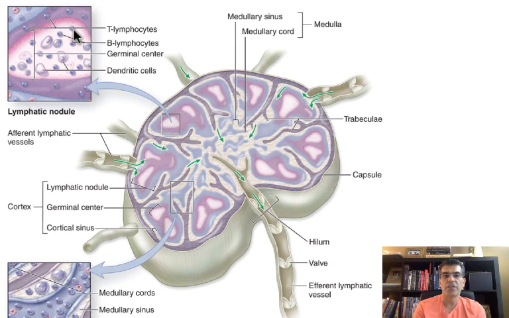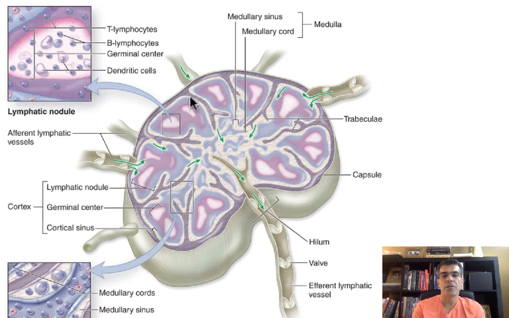Remember, like any other nodule that we talked about, in the germinal center you have your B cells, you have macrophages, and it shows here dendritic cells. I hope you remember dendritic cells. In the cortex, we have T cells. Now, as you can see, surrounding this lymph nodule, we have some lighter area. This lighter area is where the lymph is going to flow. So lymph is going to come inside this lighter area. This lighter area is next to trabeculae, and that is called sinus. A sinus is where lymph can flow.